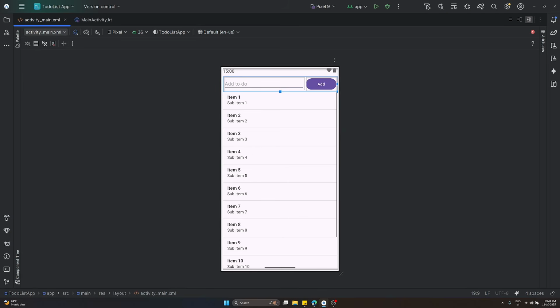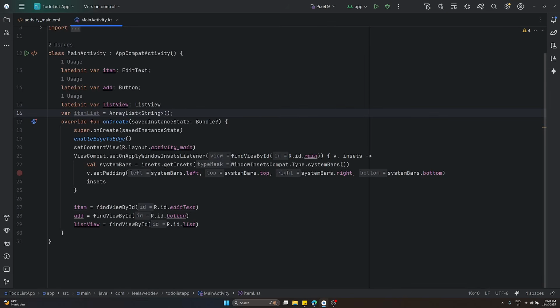First of all, we need to understand the problem. Right now, if we add items to the list using an adapter, it works fine. But when we close the app, the list disappears. This is because we are only storing the data in the RAM. To fix that, we need to save our list to a file on the device's internal storage. When the app starts again, we will read the file and load all the saved tasks back into our list. So let's make this clean and organized.